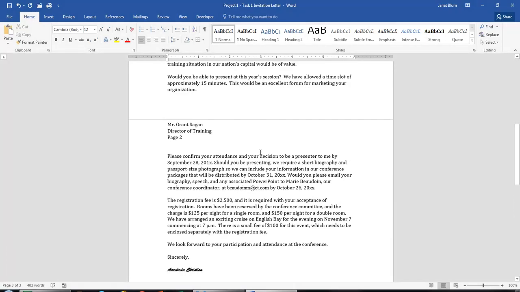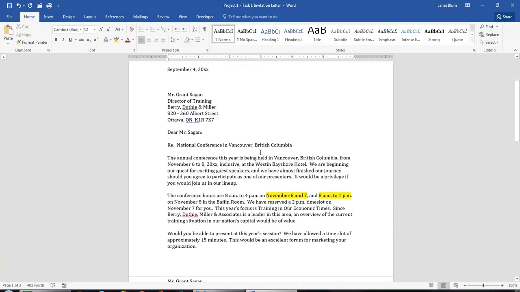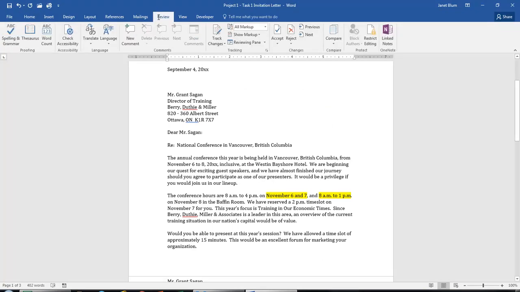The other method is to use the Comments tool, and the Comments tool is available under the Review tab. If I had a note that I wanted to add about whether they're able to present at this year's session, I could select the information, and I don't even need to select it all.